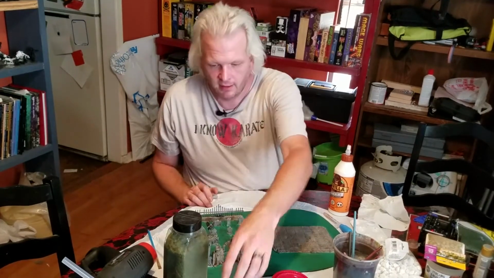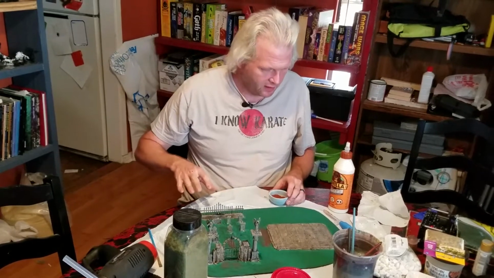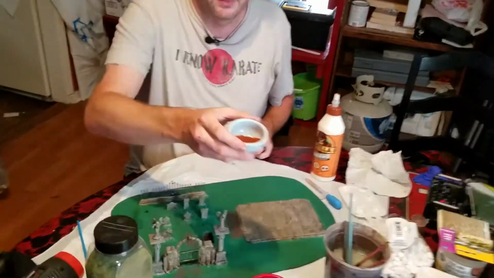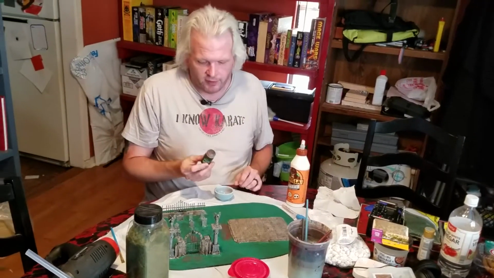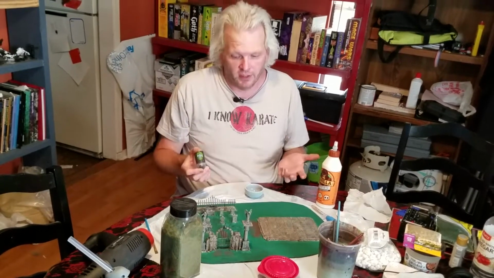And the final thing that I'm going to be doing, and this is after we get the base completed, I've got some ground up pastel. And if you take a good look at that, that's about the color of rust. We're going to mix that and Reikland Fleshshade, which is one of the washes I talked about. Actually, technically it's a shade, but we use it as a wash.